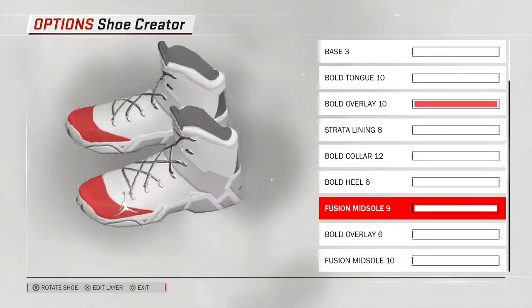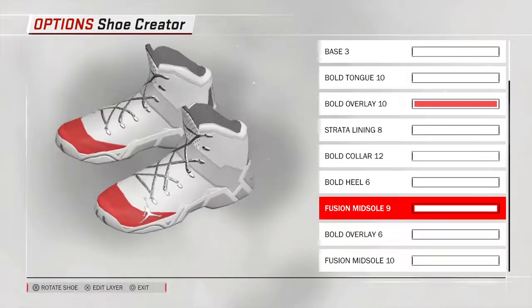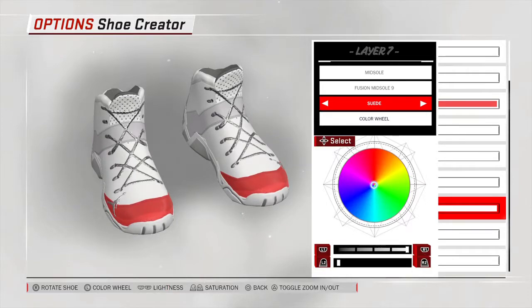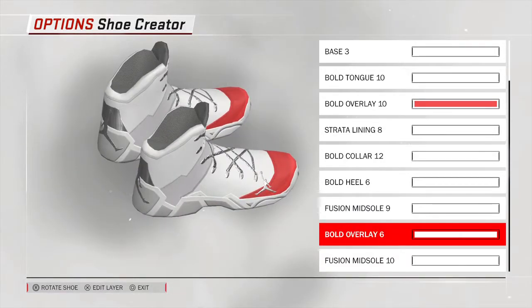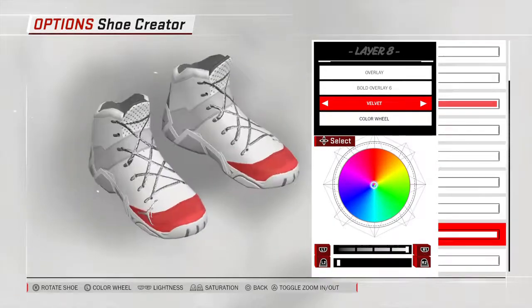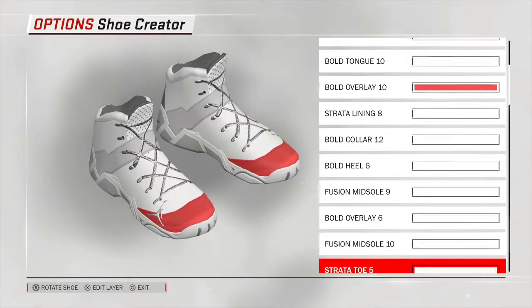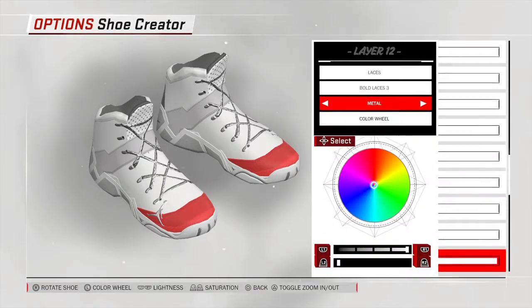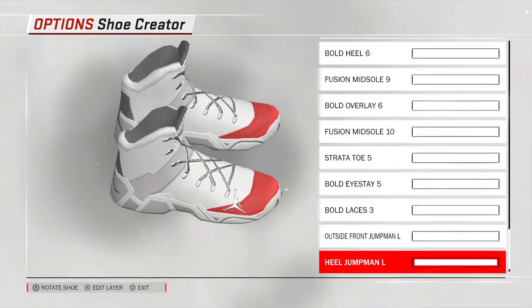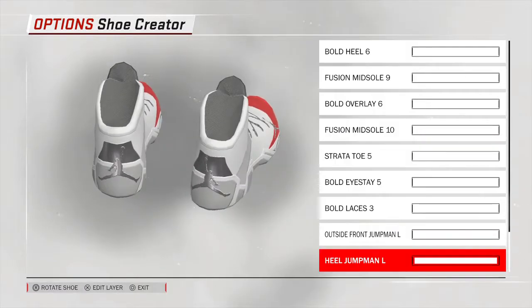after this shoe thing, bro. I'm going to show you after this shoe thing. I might show y'all, but I might not, if I end the video so quick, just because I'm trying to make this video as quick as possible. But as y'all can see, velvet, suede, this one's suede, that one's metal, this one is metal, this one is metal. All right, and that one is metal also.